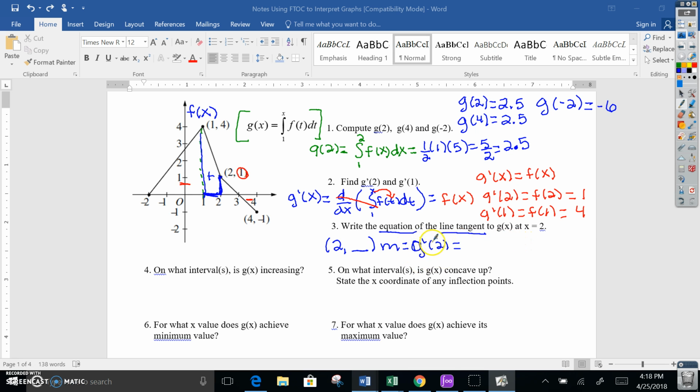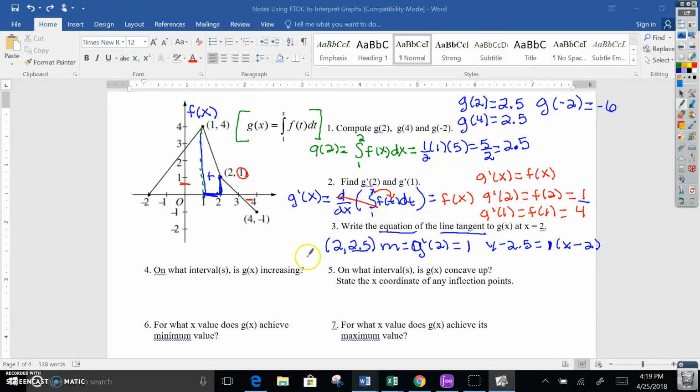Well, the derivative of g at that point we found earlier, right here, it's going to be 1, so I already know that information. And I also know that the y value is going to be given by g of 2. g of 2 is 2.5. So I can go to my point-slope form and just fill in the blanks. And I do not have to solve for y unless it's a multiple choice question that requires me to do so. But this is good enough. Here's my slope. So there's my equation of my tangent line.